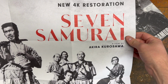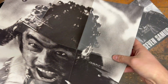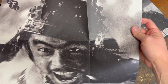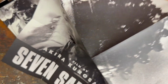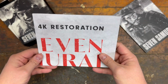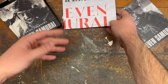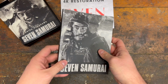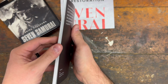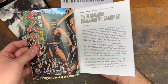New 4K restoration. That's really cool, and I'm hoping the back, yeah, exactly. So the back has the cover art, but in full form, which is, if I were to display this, the way I would do that. But the reality is, as cool as these are, I almost never do anything with posters, and so I probably won't end up doing anything with this one, which is disappointing, but is what it is. It's just cool to have it. Alright, so here's the booklet, which looks really nice. It is not hardcover, it is a paperback book.